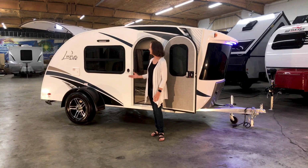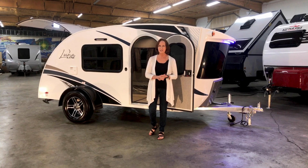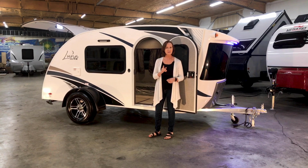The MSRP is around $18,000, $18,500. So always check with your dealership to find out what the sale price is. It weighs about 1,660 pounds, a 200 pound tongue weight. You're looking at about 6'10" tall, 15.5 feet long, sleeps two. If that's within the parameters of what you're looking for, stay tuned and I'm gonna show you around.